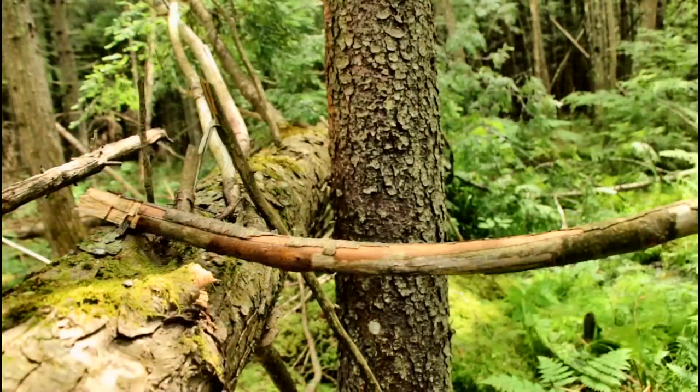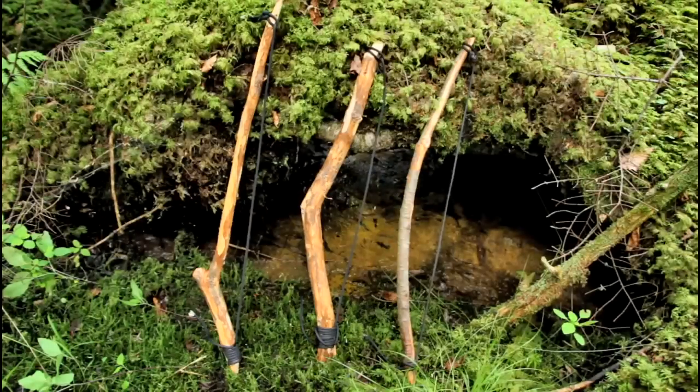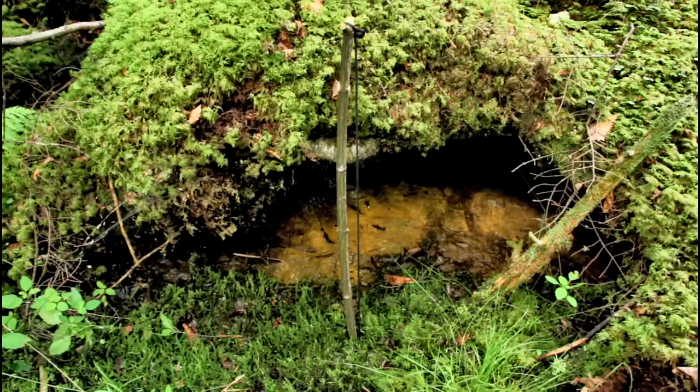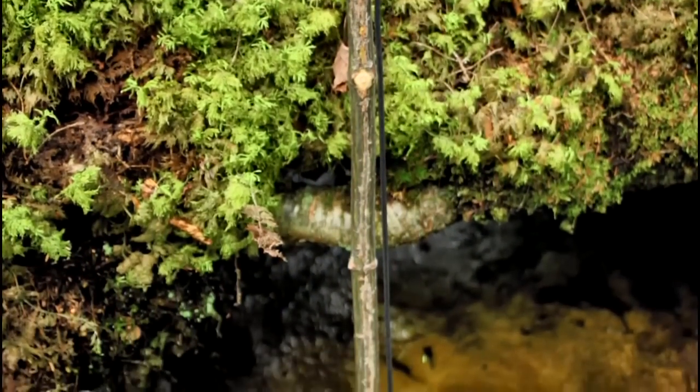So in good weather, I will always work with a dead branch. When using a bow set in bad weather, I will cut a small green branch and make a super light bow.